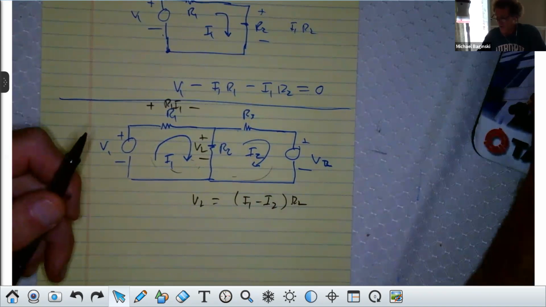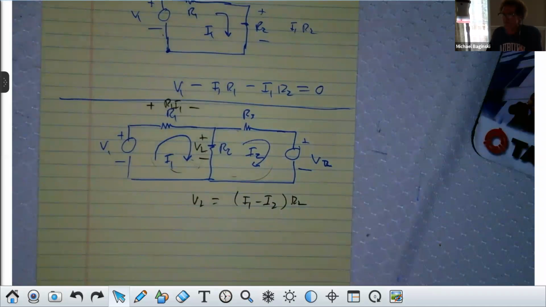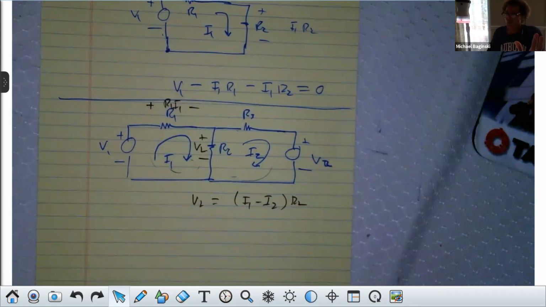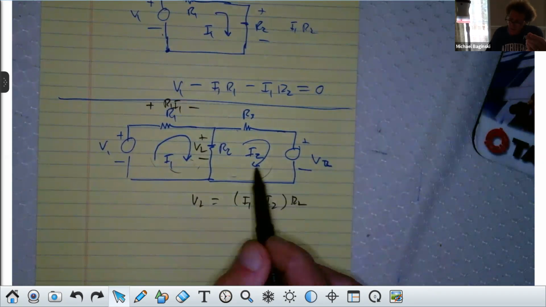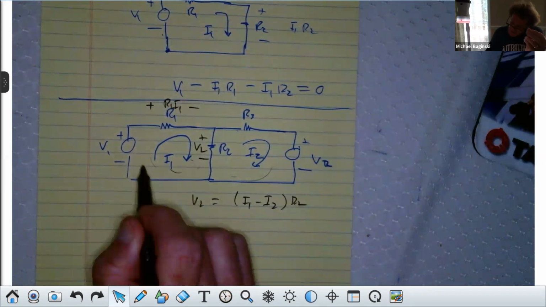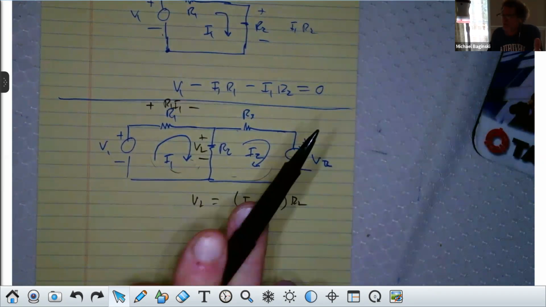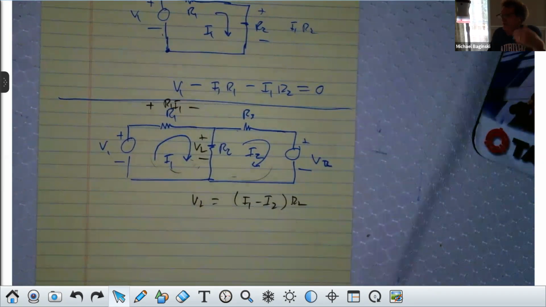asked, is this arbitrary? Yes, but here's a suggestion from me. I've done this probably for 40 years of my life or more. I've got a technical degree in electronics. I've got a bachelor's, PhD in electrical engineering. Here's what I've always done: develop a system of consistency. For you mechanical engineers, it'll help you too, and probably aero and industrial as well. I always, if given a choice, take the currents flowing clockwise. I just do in all the submeshes. It kind of rings true in my mind. That's the way I do it.